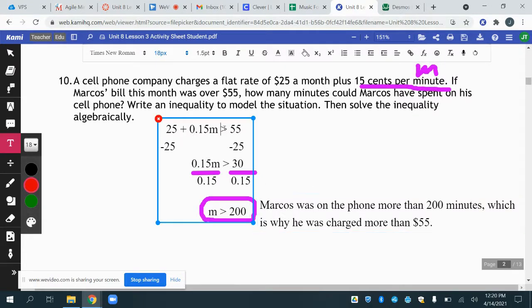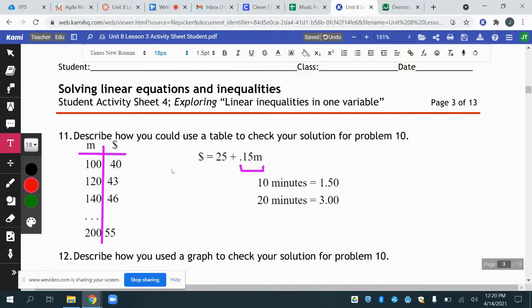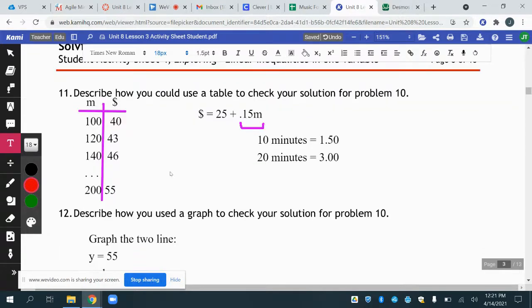And we can figure that out. If he got charged exactly 55, that would mean that he talked exactly 200 minutes. So really, it's just a language thing. Most of the math is exactly the same. Okay? So don't overthink this stuff in the future. The algebra is the same. Equalities and inequalities are almost all the same. There's just one special rule that we're going to get to in a moment.